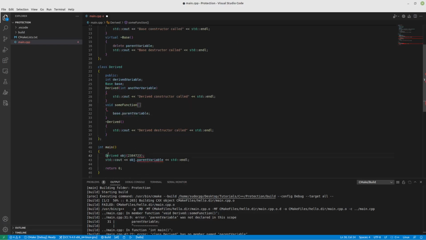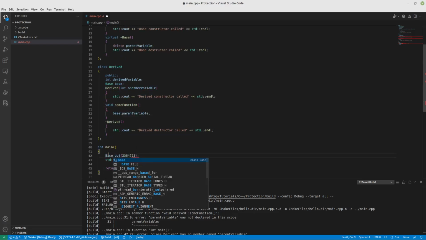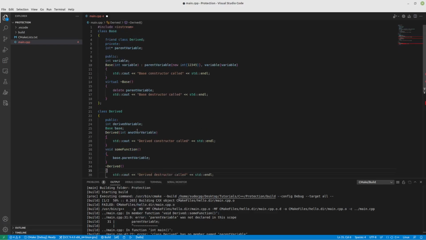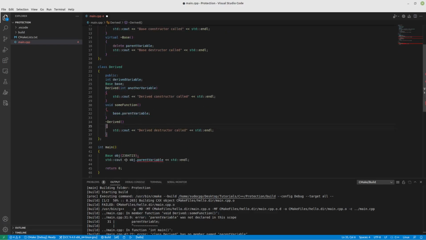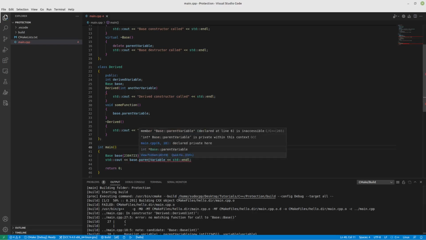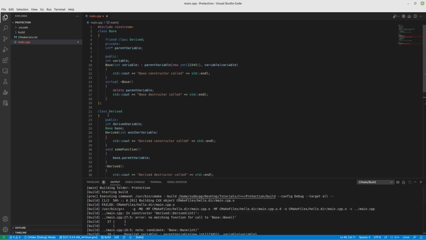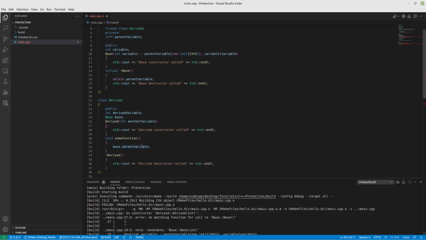But if we do the same example down here, and we have base, it is still private. So what that has done is unlock this class to be able to access things that it normally wouldn't have access to.